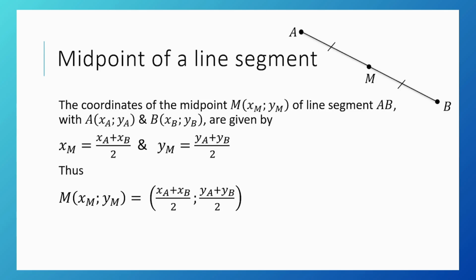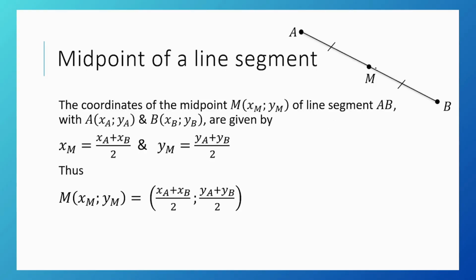The next concept and formula that we're going to look at in analytical geometry is the midpoint formula. So you might be able to see how this midpoint formula relates to what we previously did in distance and more specifically equidistance. So if you have a midpoint of a line, that would mean that that midpoint is equidistant from A and from B, but more specifically, it is one straight line.